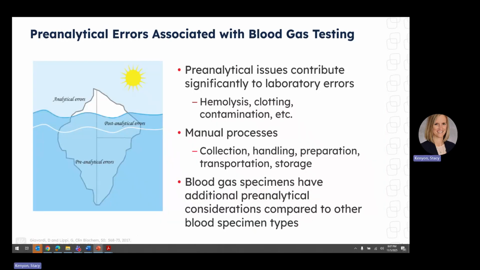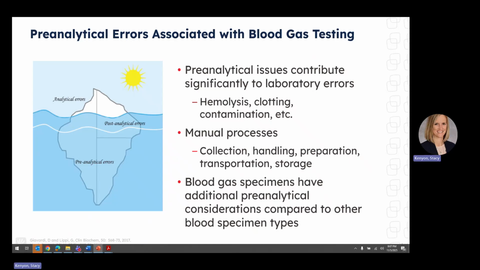So while we discussed that blood gas specimens are often ordered in critical care and acute situations that require immediate decision making, it is important to understand that blood gas specimens are subject to pre-analytical variables, just like all specimens collected for laboratory testing. Due to the manual nature of the pre-analytical process, it is just going to be prone to errors. And of course, specimen collection is part of the pre-analytical process as well as specimen transport.